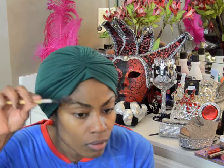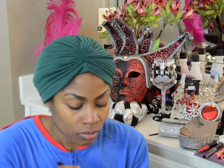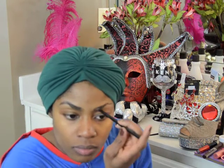First, I'm going to brush my brows up and just kind of fill them in. I'm going to use an angle brush, and I'm going to use the NYX number 2 brown to fill in my brows. I have a really bushy brow, so I don't have to do a lot of filling, but the edges are a little bit thin, so it kind of makes them look a little bit more perfect if I add a little bit of filler. So that's basically what we're doing here.